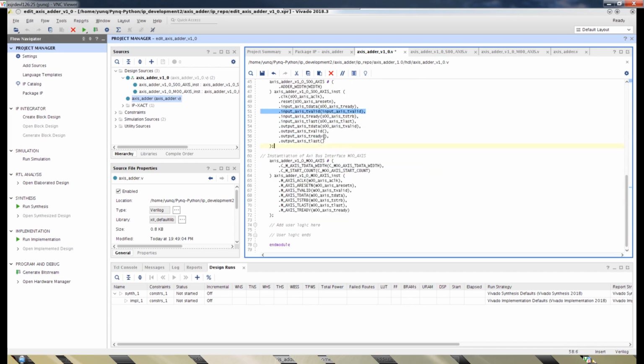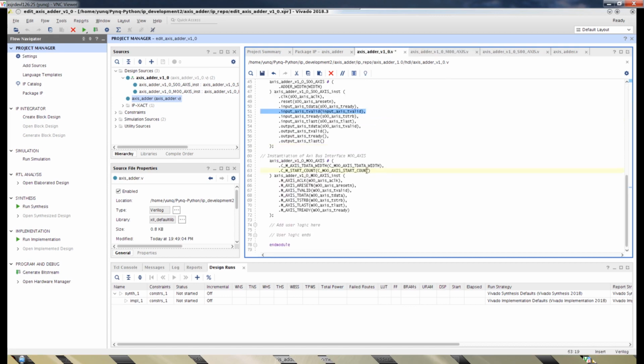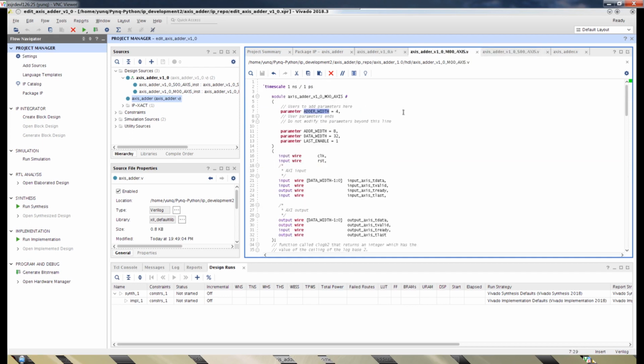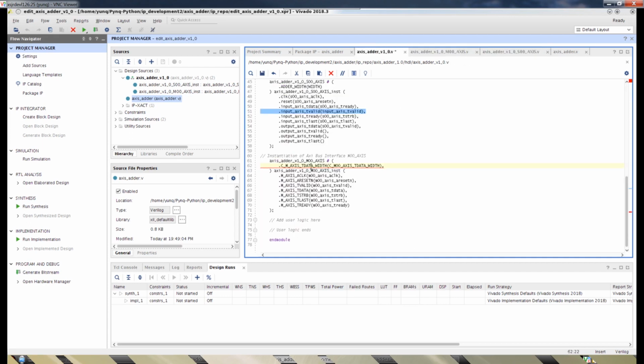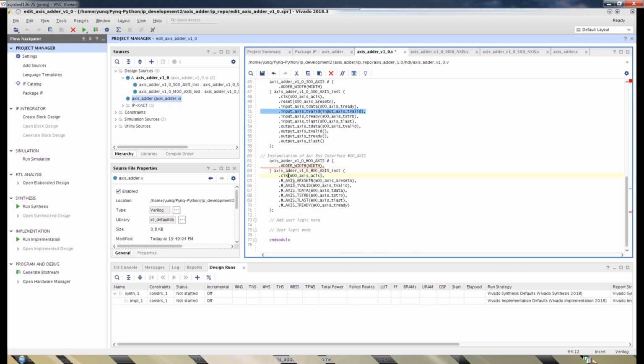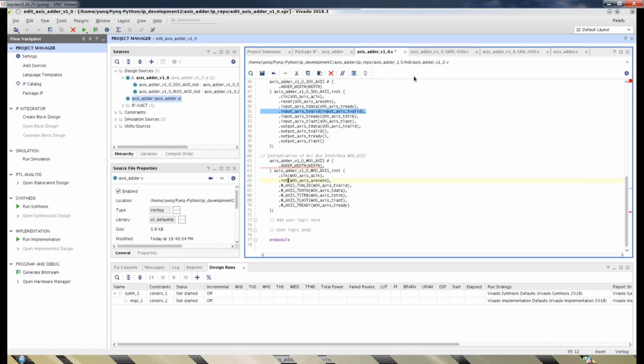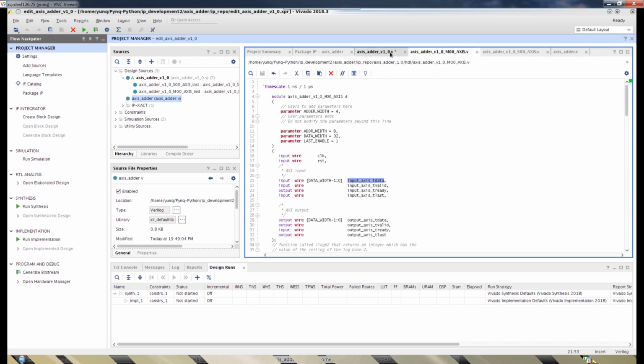And then for the master interface, we have to do the same thing. Adder width. I don't need anything else, right? Yeah, I don't need it. Other inputs we'll figure out later, but I will just make sure the reset and input AXI are the same.